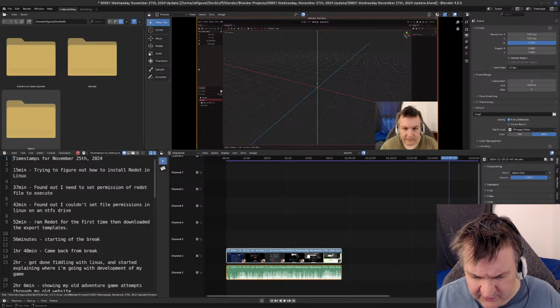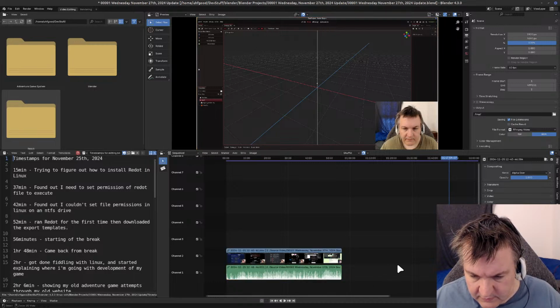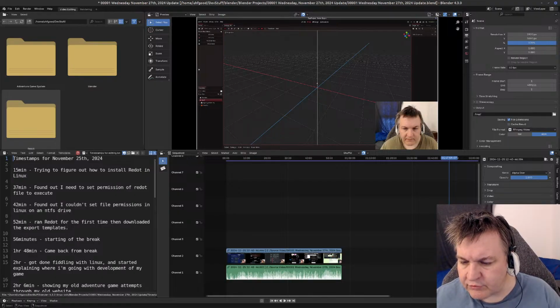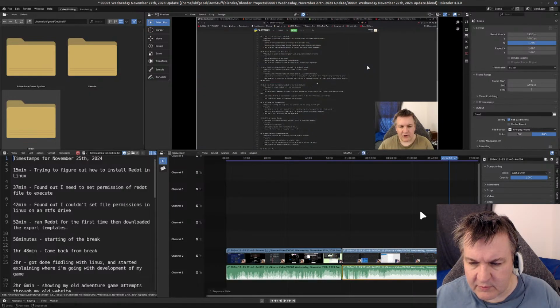If I hit backspace now, it should. No. Remove gaps. All gaps. I don't know. Okay, let's not worry about that. Let's just, I guess, just move this. Snap should still be on, so that should be alright.